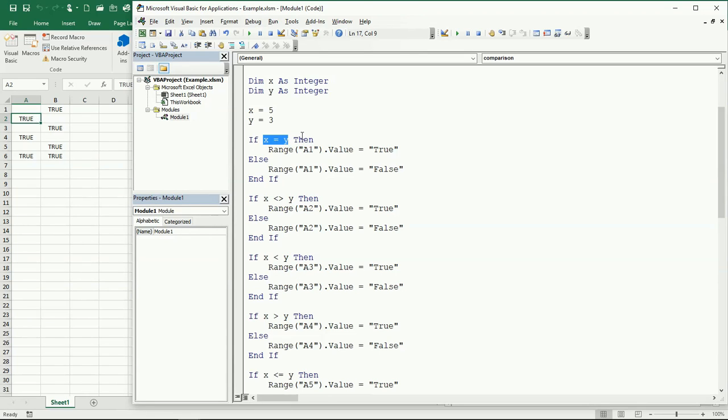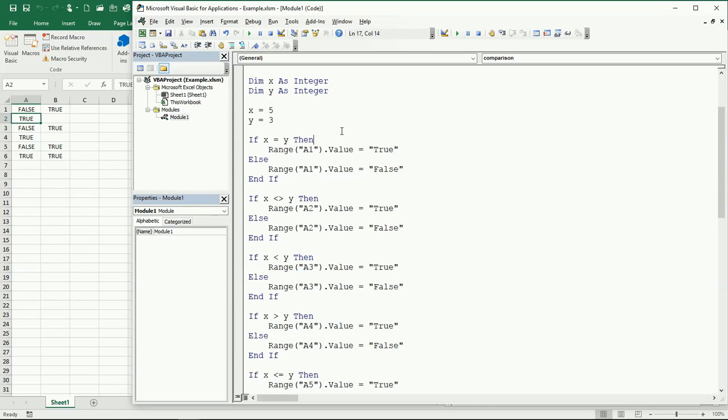Here I still have the results from the previous one. Let's just run it and see what it does. Okay, so now the cells that didn't have anything, that weren't true, got filled. Now it says false.